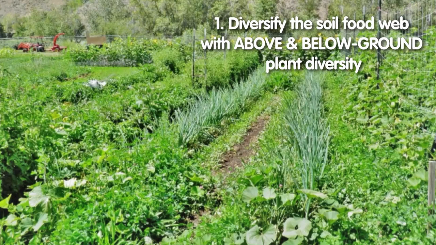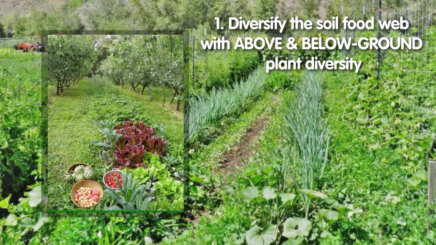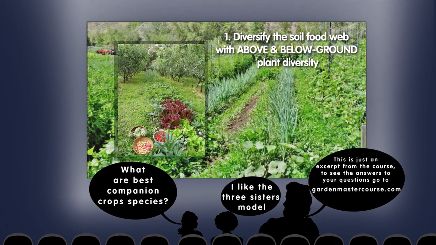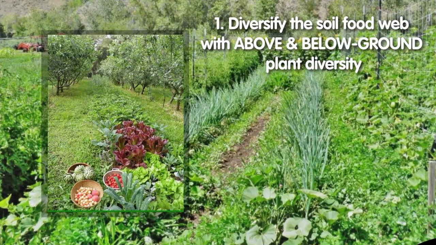Diversify the soil food web, the microbial community with above and below ground plant diversity. And of course, there's so many ways to do that. This is the forest garden. My wonderful late husband enticed me to leave Montana and come to California, saying, 'Oh Helen, you can have an acre of the lower orchard and you can play with some of your research ideas.' So in every other row, I grew annual crops and some perennials. We have the diversity of deep perennial roots, some shrubby roots with things like artichokes, and then we have the annual roots. We have some strawberries back there — some low-growing perennial roots.